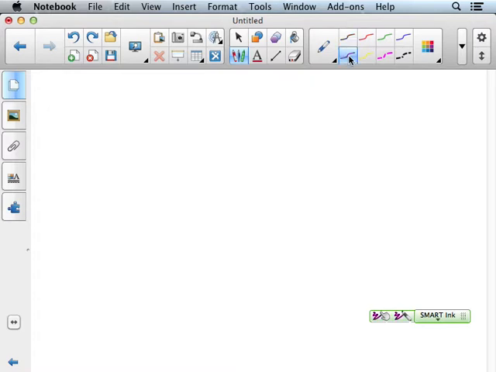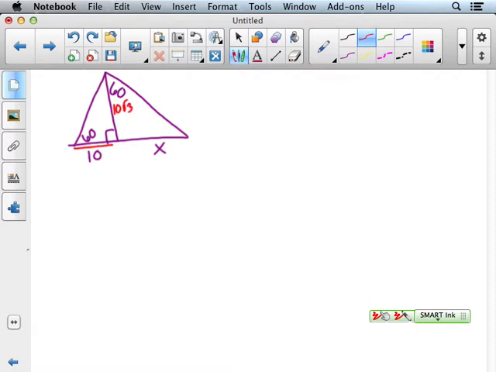The second one on number 9. It's like this. Here's your triangle. Here's your right angle. It tells you this is 10, this is x, this is 60, and this is 60. So if I know that this is my short leg here, well, short leg times square root 3, so this should be 10 square root 3. That gives me my long leg.